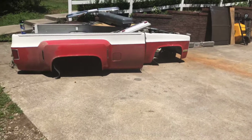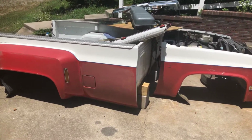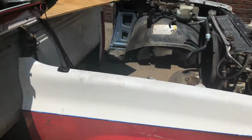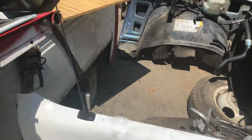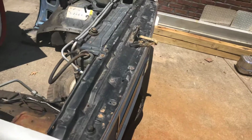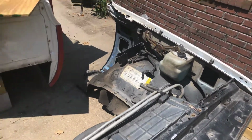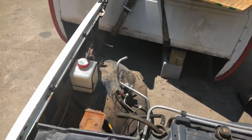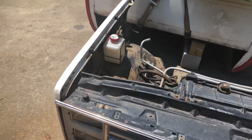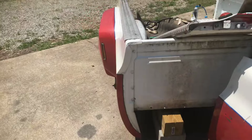The rolling chassis is going to go sit in a graveyard, and the motor and trans are going to go sit in a barn. I'm not going to use this front clip. It is a 1988 and it has the antenna on the fender. It's not something of interest of mine. The truck originally was white with blue, but the story I got was that the gentleman drove it from California to Chattanooga, and he had a race car, and his race car was red and white, so he had it painted red and white.